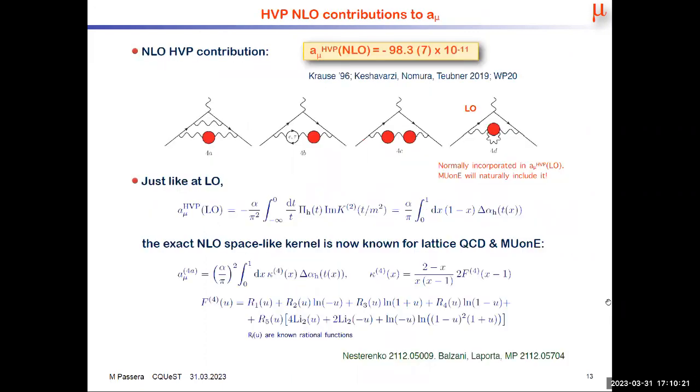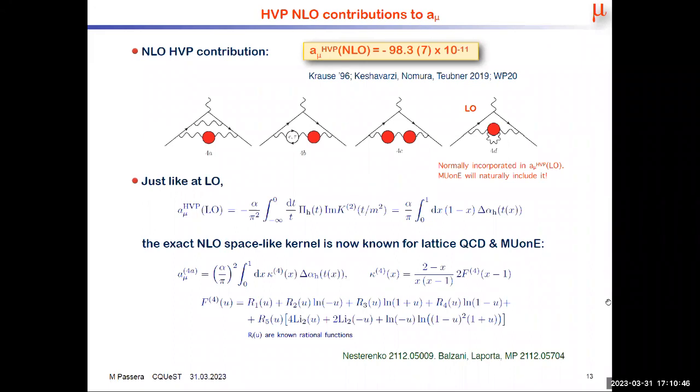I'm going a bit slow. Let me speed up a little bit. There are higher order contributions. Yes, very quickly. I have the hadronic contribution. I will not go technical on this. Let me just tell you that these have been computed many years ago. They are smaller. You see the next to leading order vacuum polarization is -98. Negligible uncertainty, no problem here.